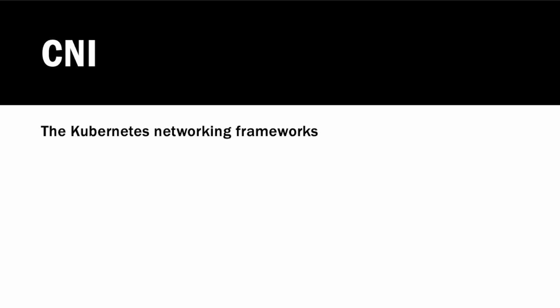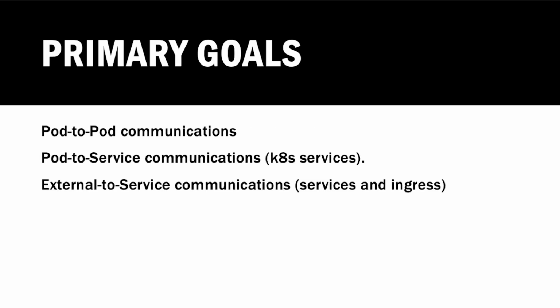So in KubeProxy, the first or second slide, I forget, we mentioned that there are these network frameworks, and that's really what the container network interface is. And there are a bunch of different ones. You could check out Weave, Flannel, Calico. Now, if you're using Kubernetes in the cloud, like AKS, EKS, you don't have to worry about it too much because that stuff's kind of built in. But if you're spinning up a raw Kubernetes cluster, you will have to worry about it.